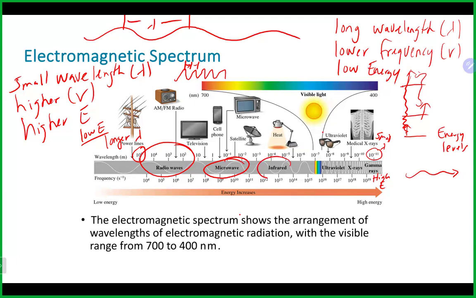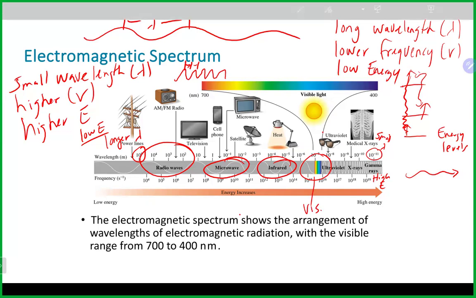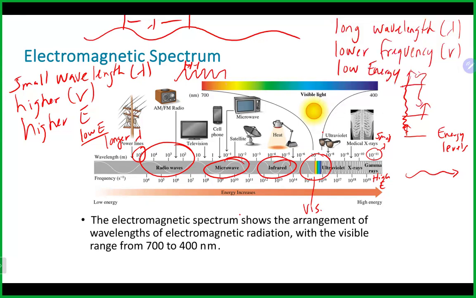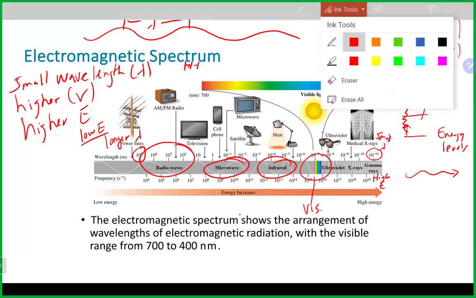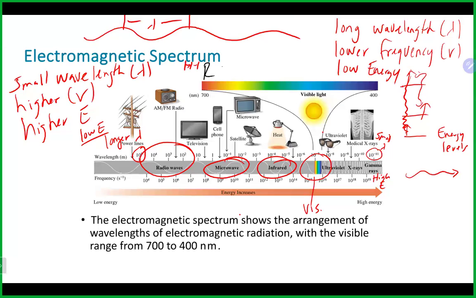Then we have the infrared part of the spectrum. Again, a smaller wavelength and a little bit more energy, which is where we feel heat coming off. And then we get to right here, which is the visible part of the spectrum, and that is where we see colors. Those colors are red, orange, yellow and all that stuff I was just mentioning. Red, orange, yellow, green, blue, a little indigo, and some violet. And we will see color coming off in this part of the spectrum.